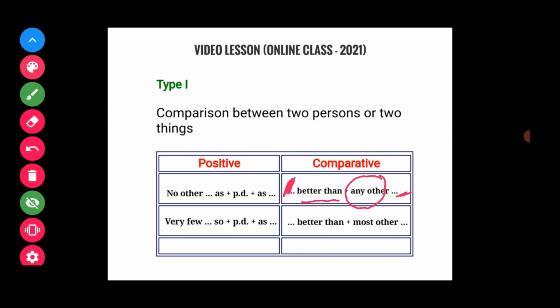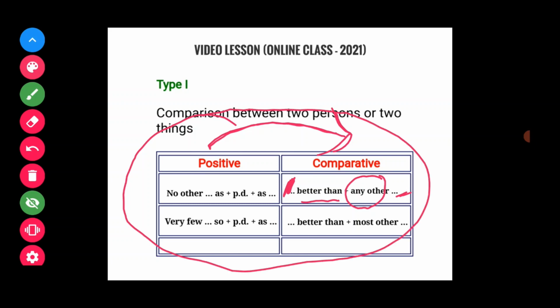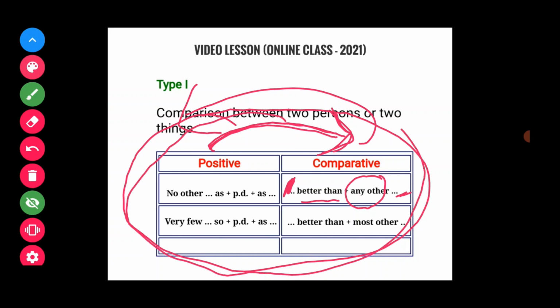What we are doing over here is transforming sentences from positive to comparative, like we do in voice, active to passive, passive to active, and in narration, direct speech to indirect speech, indirect speech to direct speech. The same way we are doing positive to comparative. And if you remember the list, you can do the reverse things. Means you can transform a sentence from positive to comparative, and comparative to positive. It will be very easy for you to transform these sentences once you remember these rules or the chart.